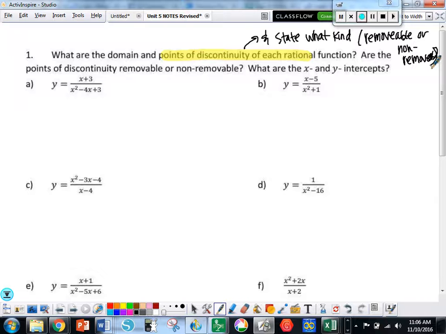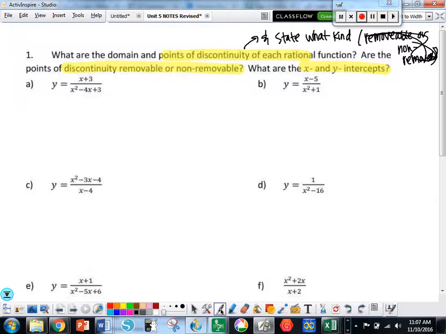That's already listed on the prompt. It's right here. And we want to find the x and the y-intercept. So there are 3 different parts of this prompt. The first thing is discontinuity. If I want to find where the graph is not continuous, because most graphs just go on forever, right? They're continuous. Sometimes there's a break. The break is going to happen based on the denominator.